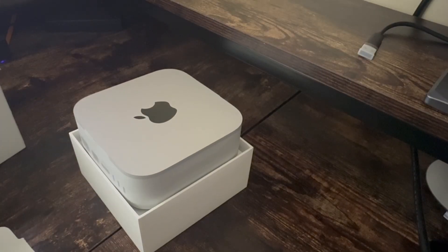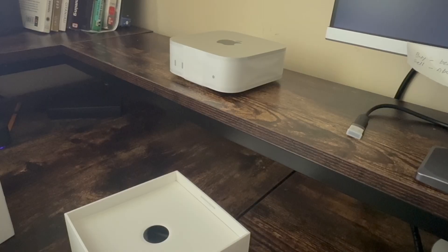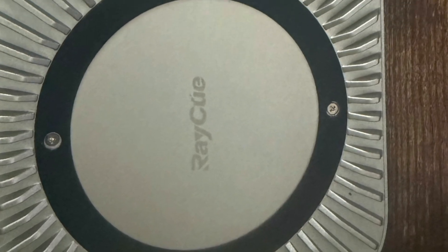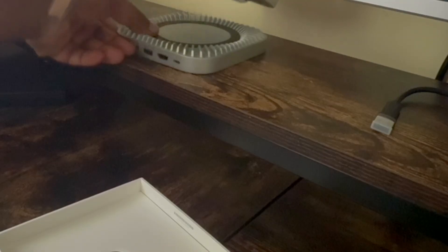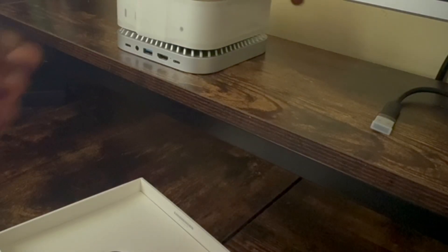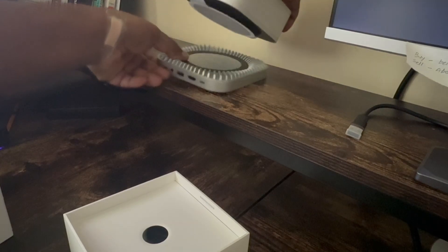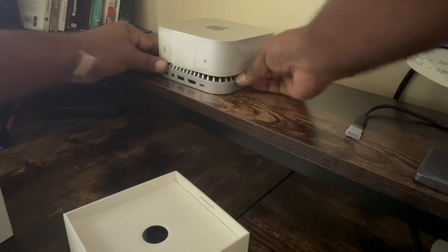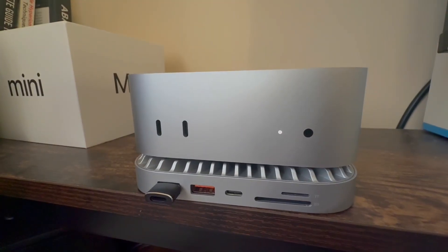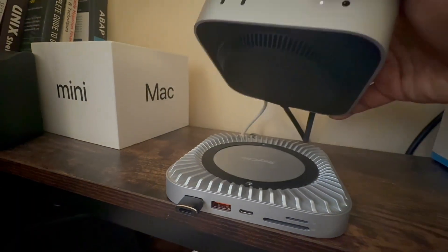Check this out — we've got the Ray-Q docking station, and inside it a 1-terabyte PNY SSD neatly enclosed within the dock itself. Even the charging cable stands out; it looks and feels better than most Apple cables. The dock adds what the Mac Mini lacks: an SD card slot, two USB ports, and HDMI for multi-monitor setups.